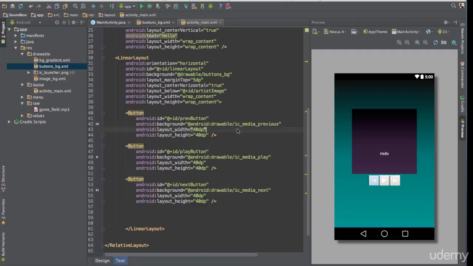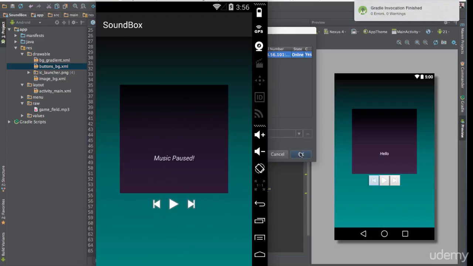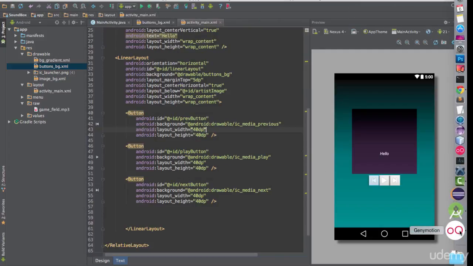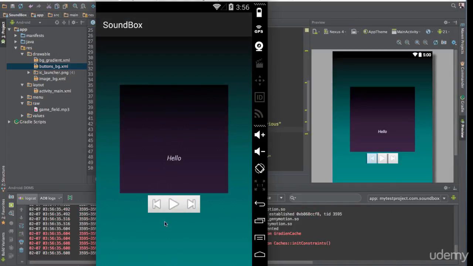So let's save this and run again. All right, so it's running. So you can see the difference now here. It still looks great, but when you add that background, it's just something that changes. Yeah, so let's go okay here. Let's keep running. And there it is. Perfect, looks great. Let's go play. Oh, look at that, great sound.